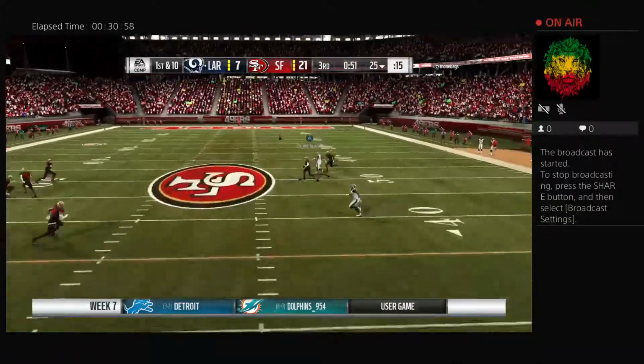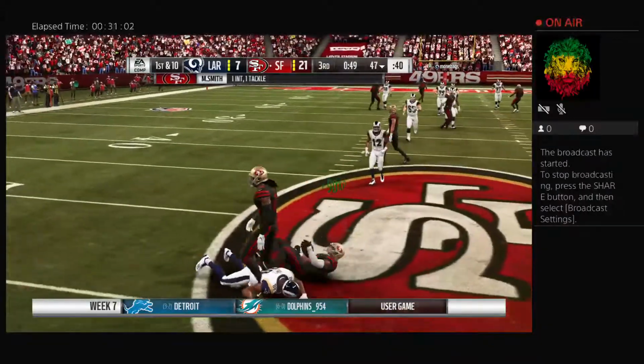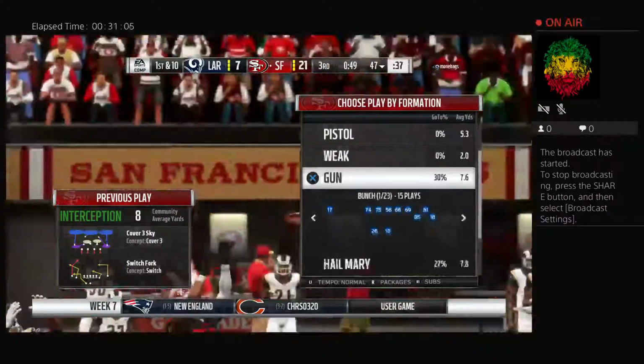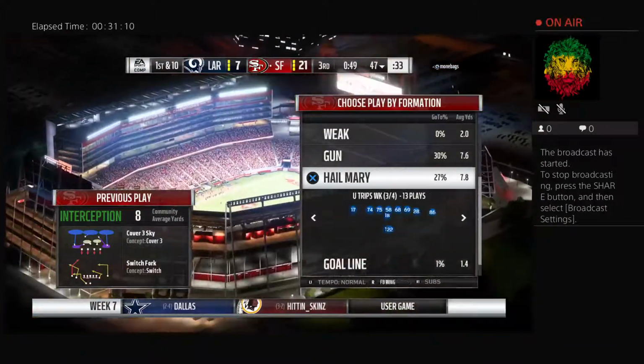Goff now looking to throw. Into double coverage, and it's intercepted. Picked off by the former Super Bowl MVP Malcolm Smith. And his guys are going to get the football at their own 47-yard line.